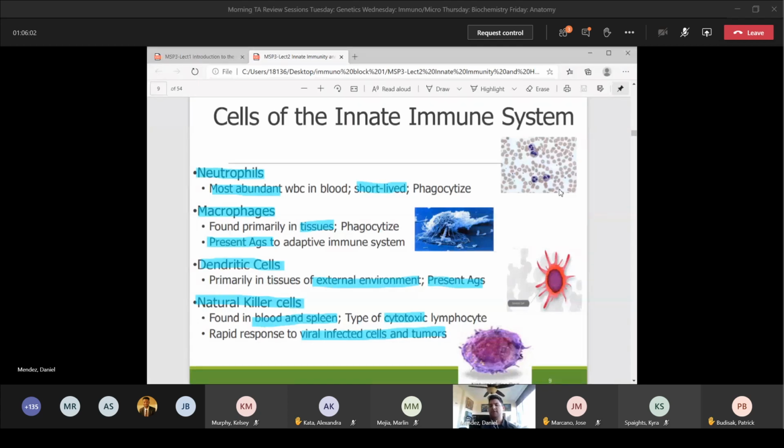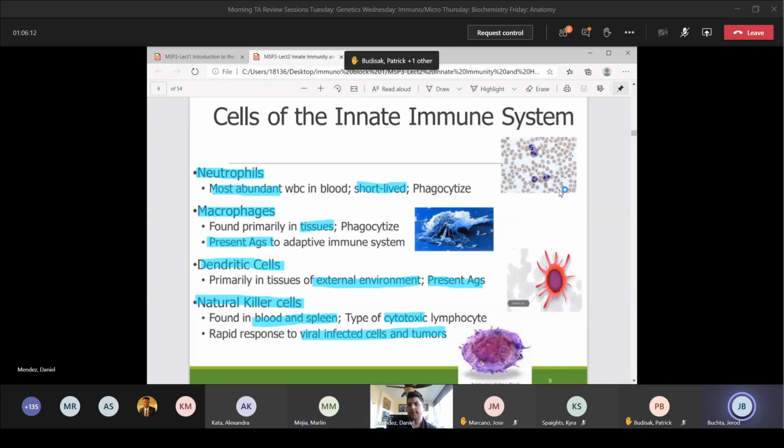The only cells that we have in the body without a nucleus are the red blood cells. Okay. Thank you. No problem. That is what she was talking about. She had referenced the red blood cells, and then further went on to describe the PMNs as the nucleated ones. Thank you.